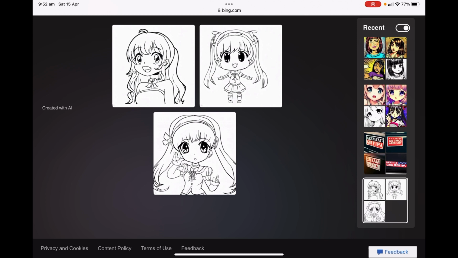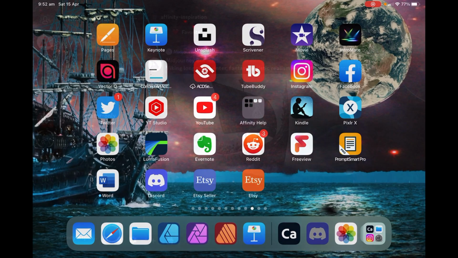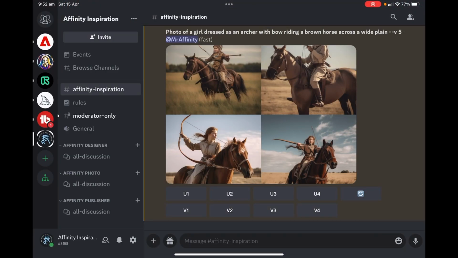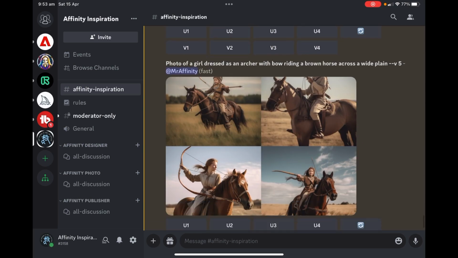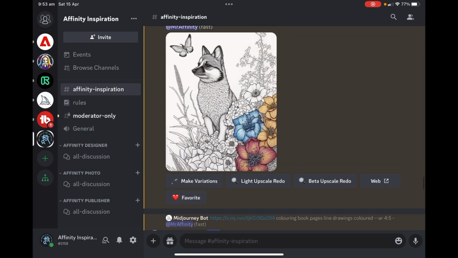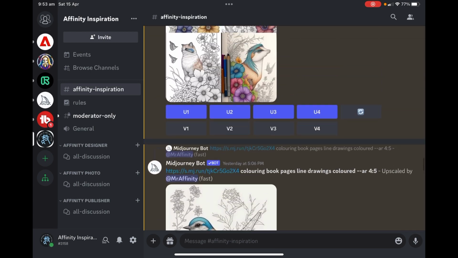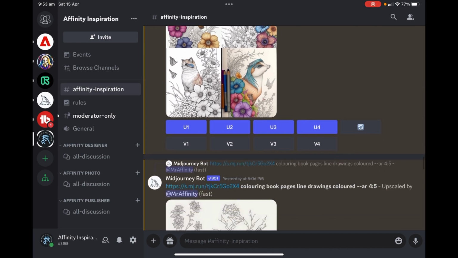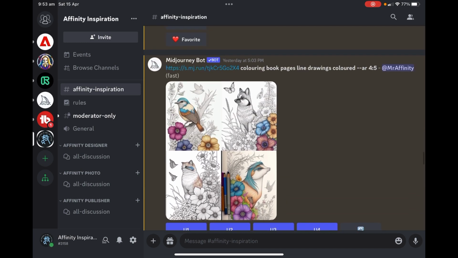Now, that's in Bing. Let's go and have a look in Discord, which is the other one. Now, there's a photo of a girl that I'm doing up, but she's a bit young now. I've got to redo that one, make it older. There's some colouring pages. Now, I purposely did those in colour. Colouring book pages, line drawings, coloured.